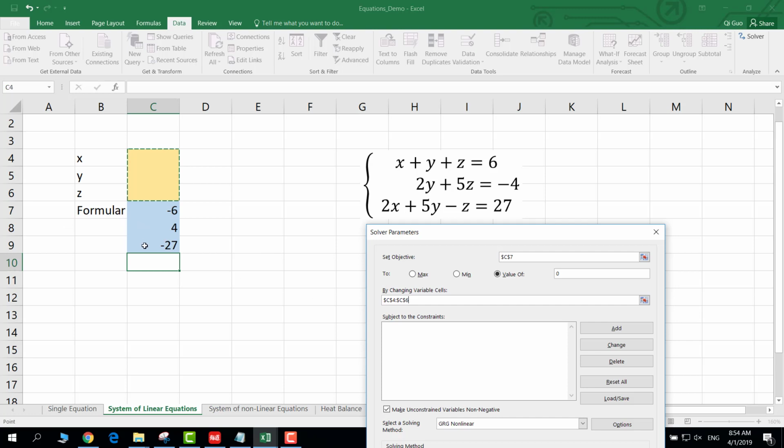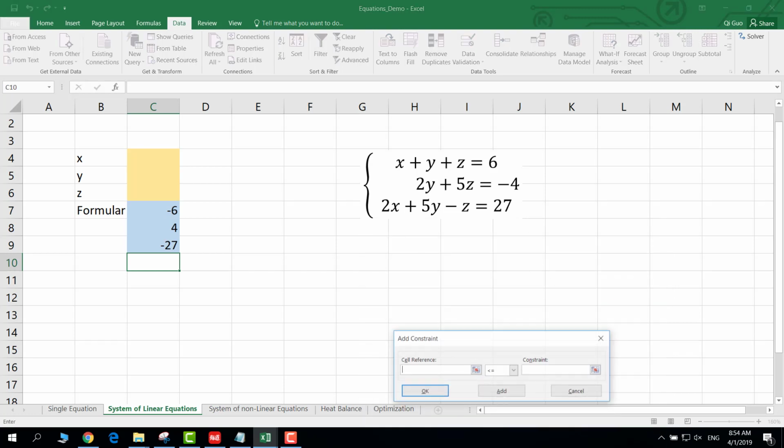And the other 2, I'm going to treat them as constraints. So click here and click Add. The reference cell is going to be the second cell here, and I want it to be 0, and do Add. And also the third cell, I want it to be 0, and do OK, because this is my last one.